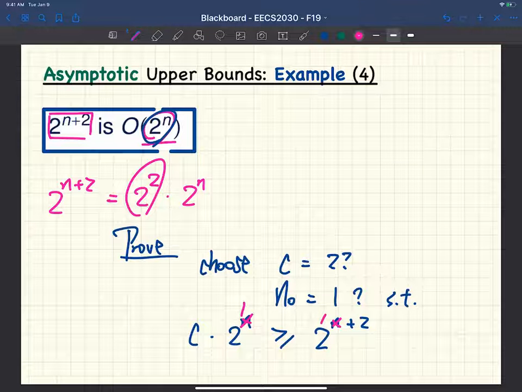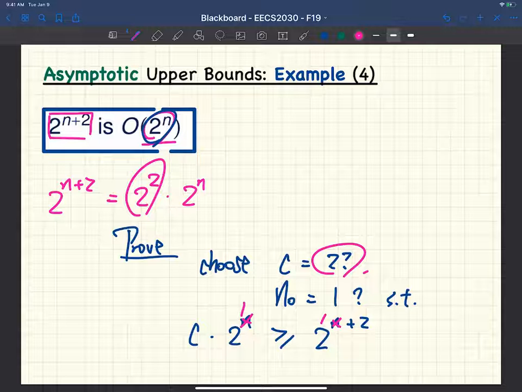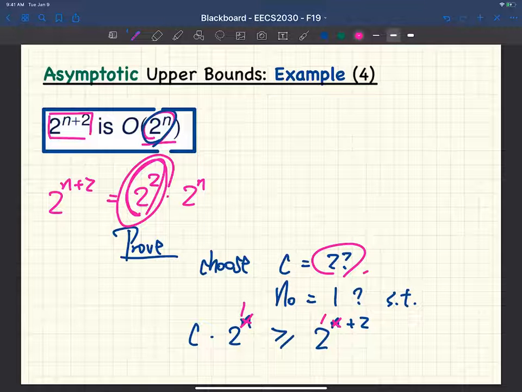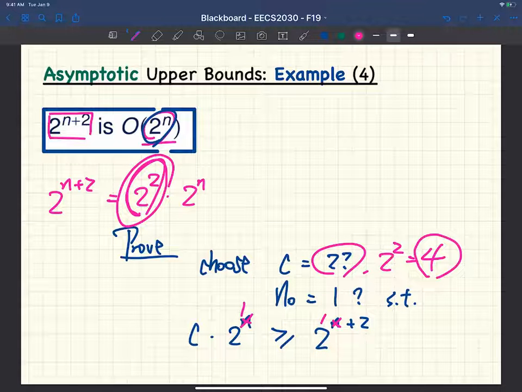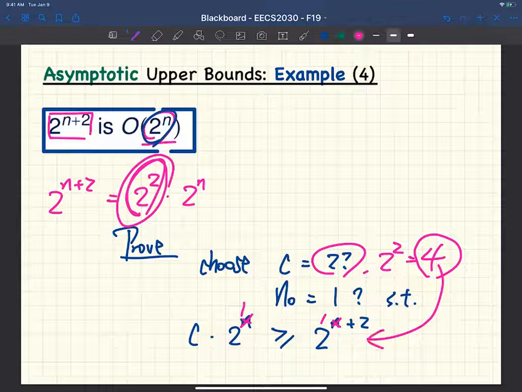Okay? So now, what should we choose for C? What should we choose? 4? Yeah. Exactly, because we already rewrote the formula a little bit, so that's a multiplicative constant over here. So you can just say 2 to the 2, which is 4. And now, I will leave it to you to complete the rest to see whether this 4 over here can make this whole inequality true. Okay? You can do the math. It seems like it can, right?